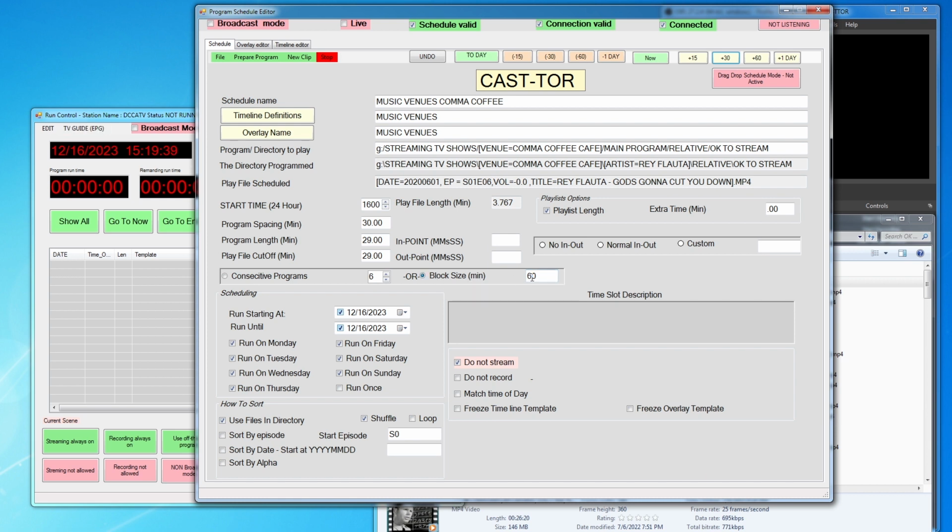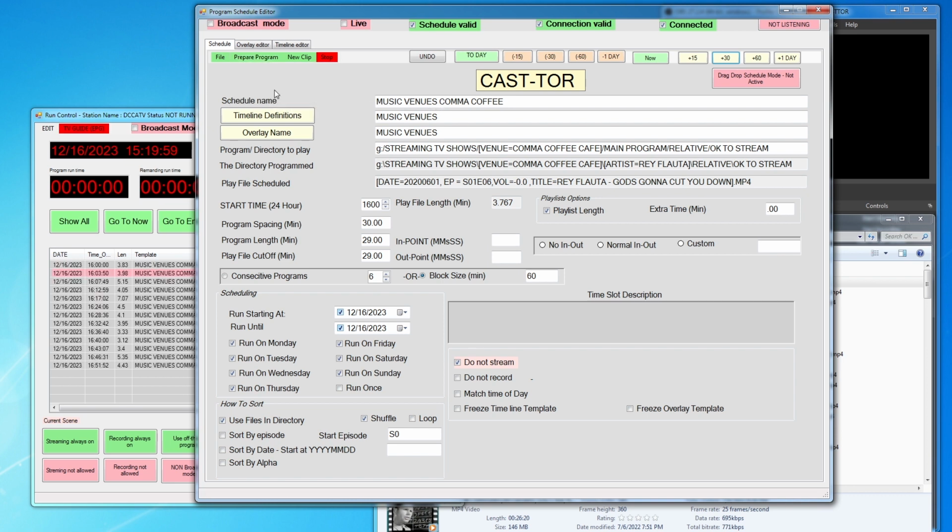And block size is important because you don't know how many 3-minute videos you can get into 60 minutes unless you tell us 60 minutes. If you do 6, you're going to end up with some, 346 is the last one. So let's see what happens.